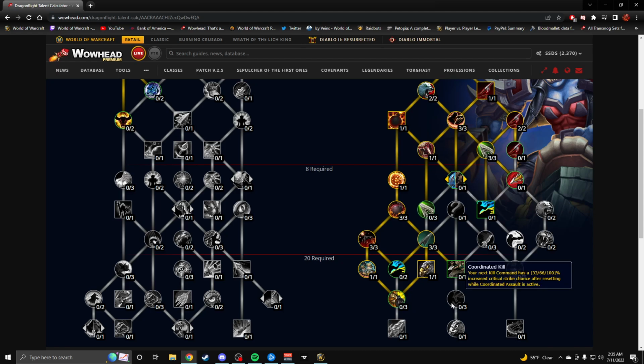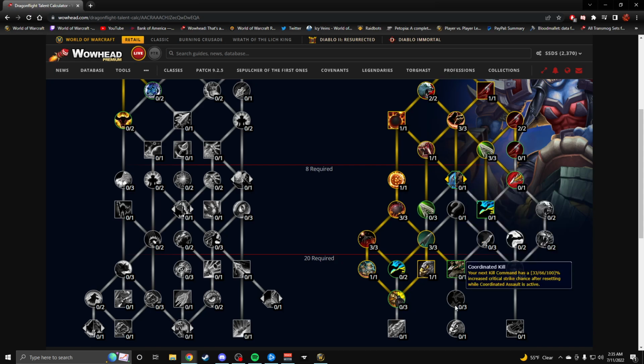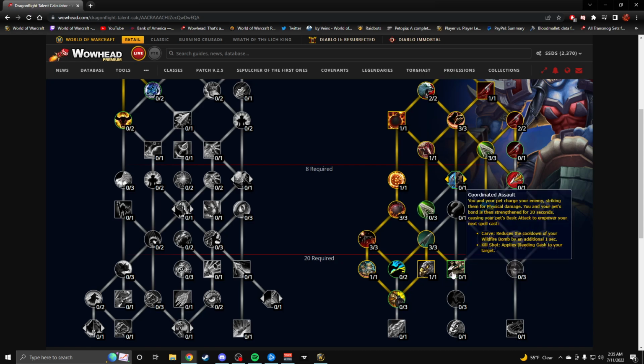Then you have probably the weirdest talent I've ever seen, which is that your Kill Command has a chance to have increased critical strike chance after resetting while Coordinated Assault is active. I didn't even realize it was only during Coordinated Assault. I thought this was at all times. So not only does it just give you crit chance on a worthless ability, it's only active during the button that you are never going to spec because it's so bad. So yeah, that's also interesting.